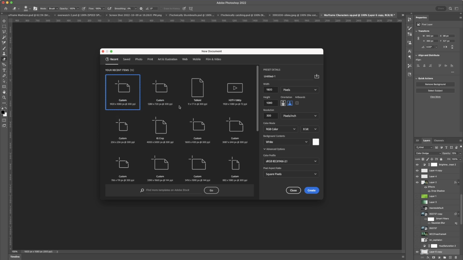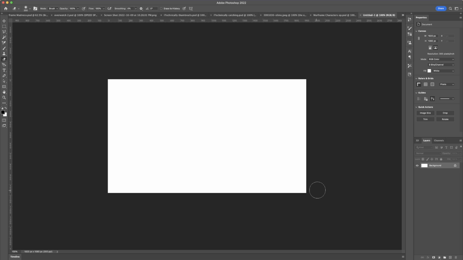I like doing 1920 by 1080p. I just like doing all my stuff in that format. And I'm going to basically cut through all the small stuff like finding images and whatnot. I'm just going to import images I have and then we will go from there.